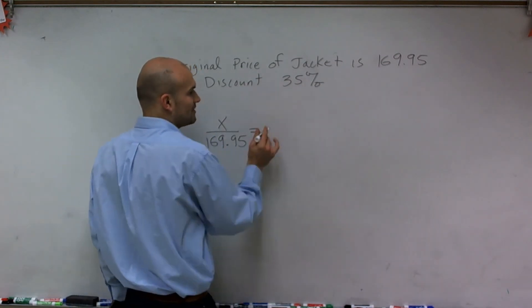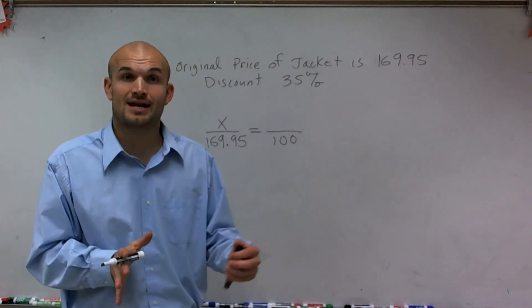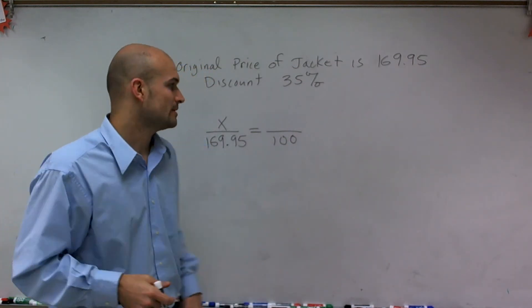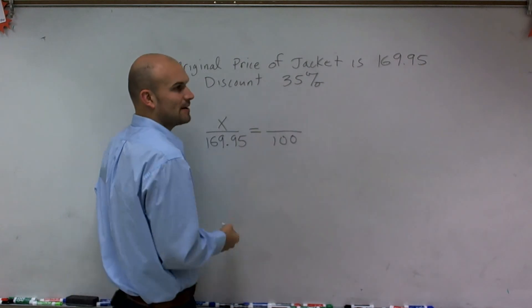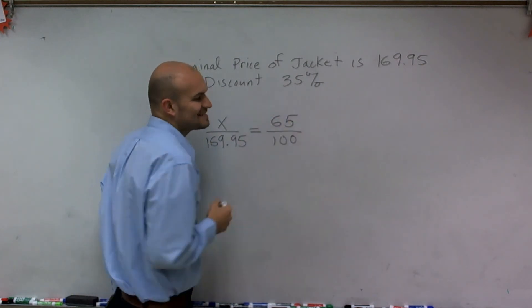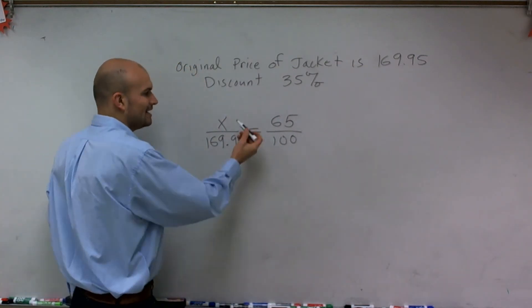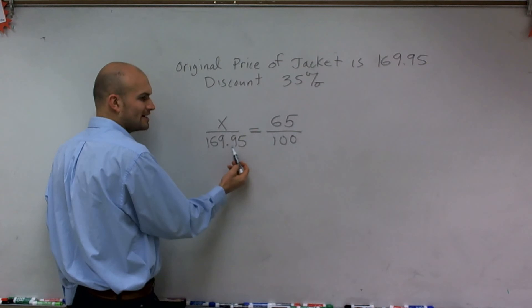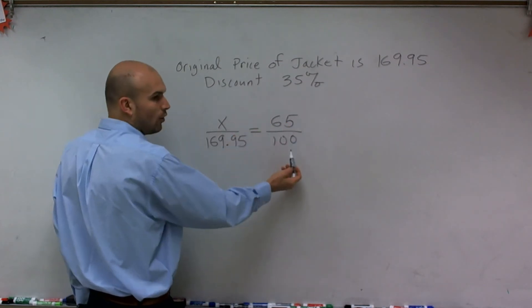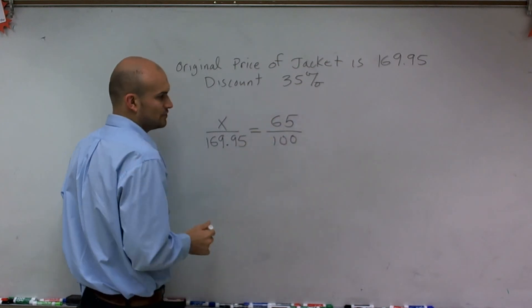Well, if you take 35, we know that percents are out of 100. Because you can't have more than 100%, all your percents add up to 100. Well, if I'm discounting 35%, that means my new price of my jacket is going to be 65%. So the ratio or the proportion that I'm creating is my whole price over my new price compared to my whole percentage over the percentage of the new jacket.